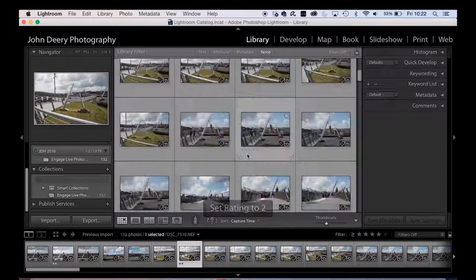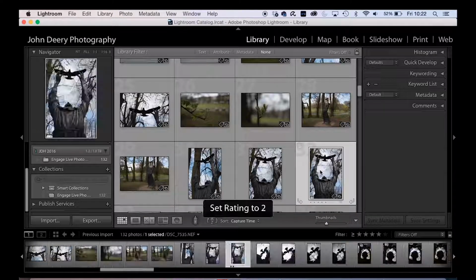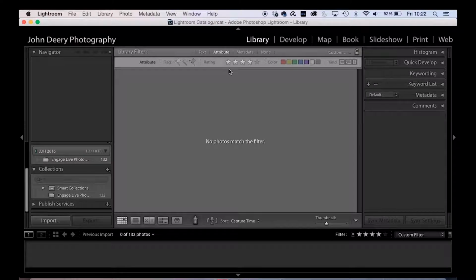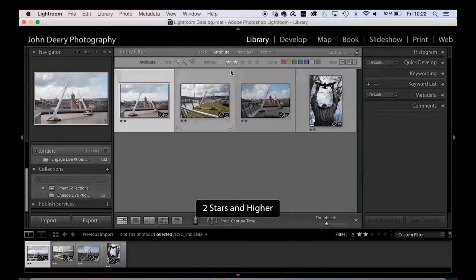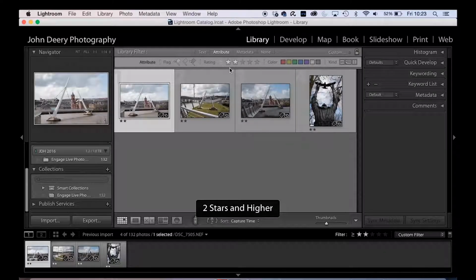So basically I can just hit this one, I can say, yeah, that's a 2-star image. This one, it's a 2-star image. And this one, 2 stars. This one, 2 stars. And then go up to filter by attribute and click 2 stars, and you'll see that these are all of your images that have 2 stars. If I selected some better images that I thought were 3-star images, I could click that, but at the minute you'll see there are no 3-star filters, so I just go like that and that's fine.